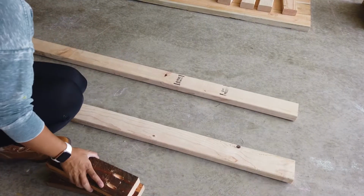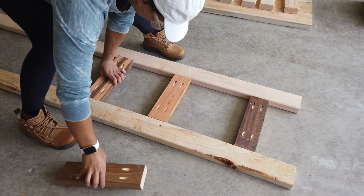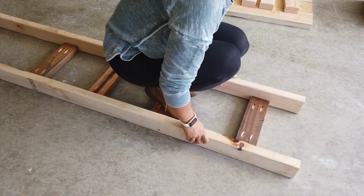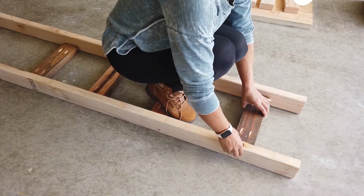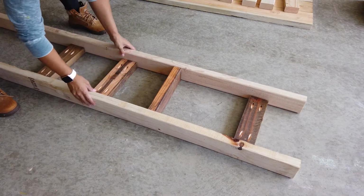I was trying to figure out if I wanted the sides to be flat or if I wanted them to be the thin way, if that makes sense. So you can see here I'm kind of playing around with the configuration, and I think I ultimately liked it being skinnier looking from the front. So that's what I ended up doing with the ladder.